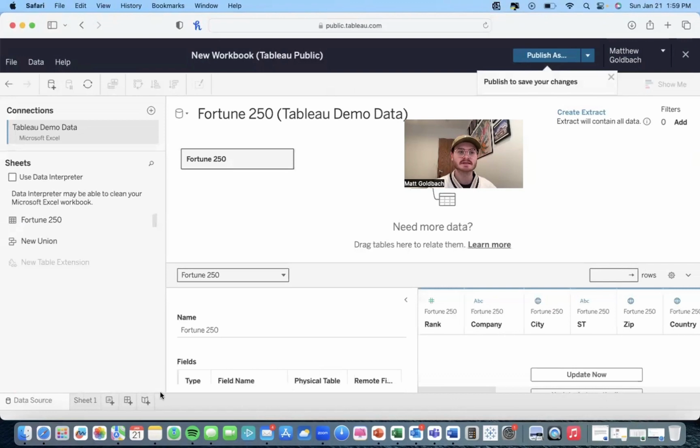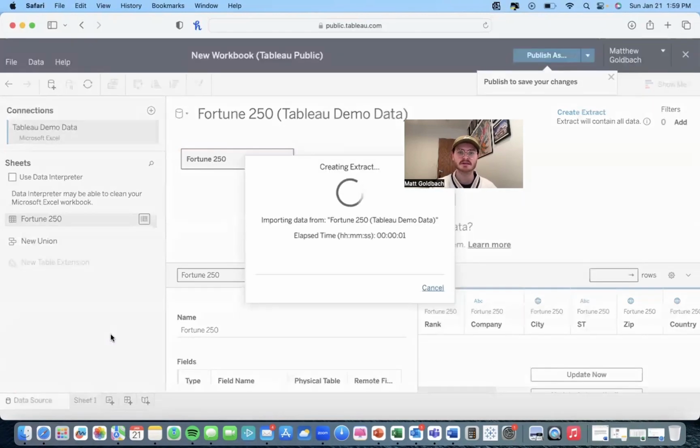And then here you can see the Excel spreadsheet only has one sheet on it, Fortune 250, but if it were to have multiple, they'd be presented here. And then by dragging them over to this middle column, you can select the data that you want to work on. So once you select the sheet you want to work on, you're going to select Sheet 1 to get started, and it's just going to move that all over to Sheet 1.